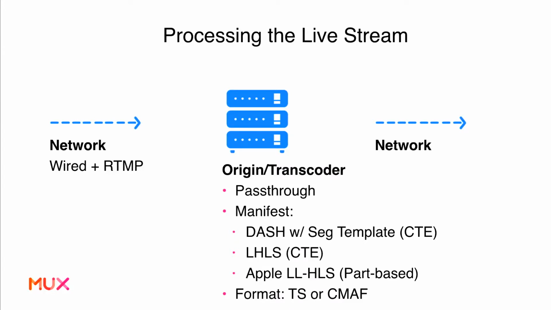All right, so assume we're using a wired connection with RTMP, going into the origin / transcoder. Our first option here is honestly just to pass the video through, right? We just pass it from the encoder, whatever's streaming the video, through the origin into the network. WebRTC does this. I don't know many solutions that transcode the WebRTC stream in the middle and go back out to WebRTC. I haven't heard of that yet. Somebody can correct me there.